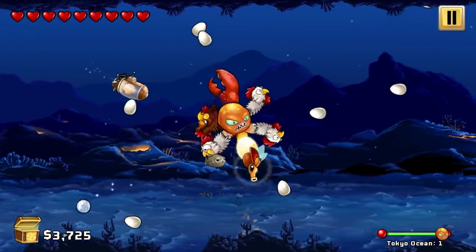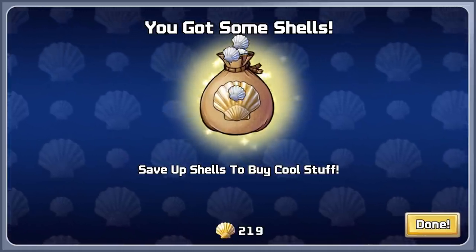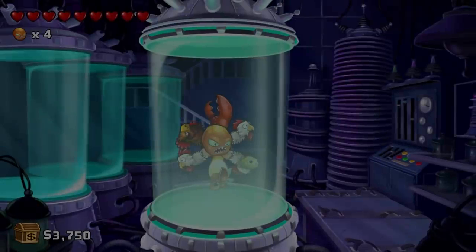There we go, there we go. It's coming to me. Got it. I have over 3,000 now. Again, if they offer me a chicken, that's what I'm gonna focus on.